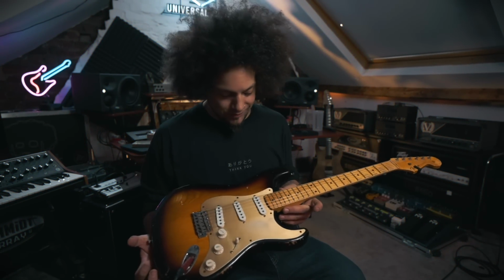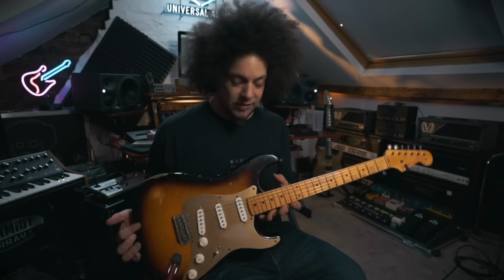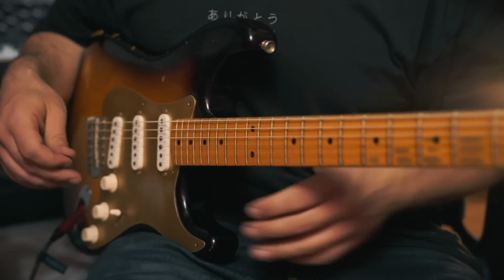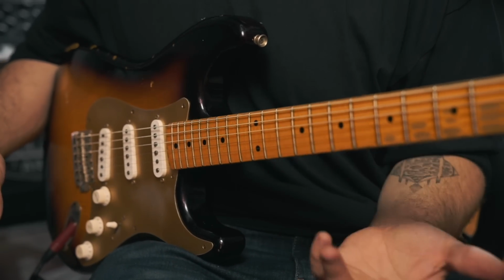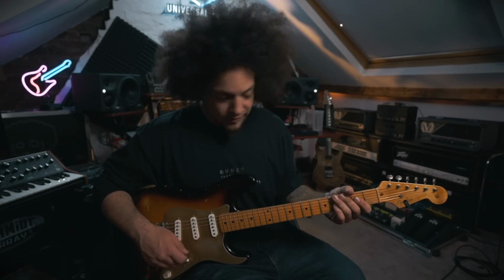Okay, so I've got it set up now with the new strings on. I think it looks so sick, but it's really about how it sounds at this stage, because I'm sold on the gold scratch plate. Anyway, I haven't touched any settings or changed anything from how we did the test before. It's worth pointing out though that I have changed the strings. That is the one thing. But anyway, let's have a listen.